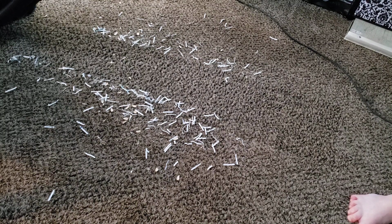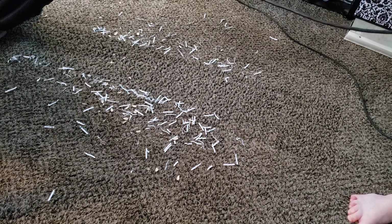So turning this off right here, we can actually see a line right there where the belt rides, and you can also see the edge cleaning on this machine is not the best, but that is what the crevice tool is for.